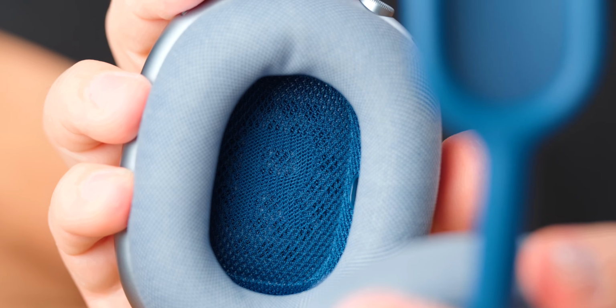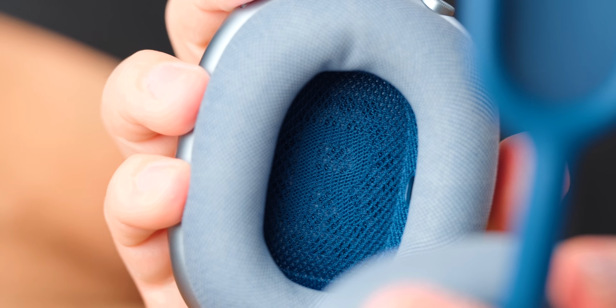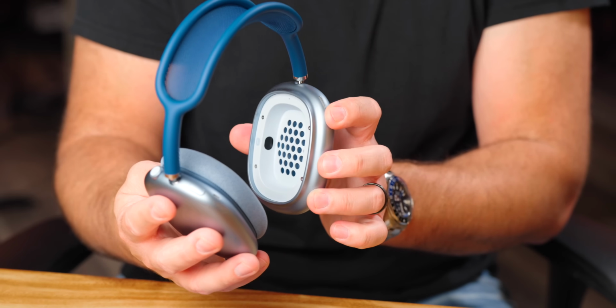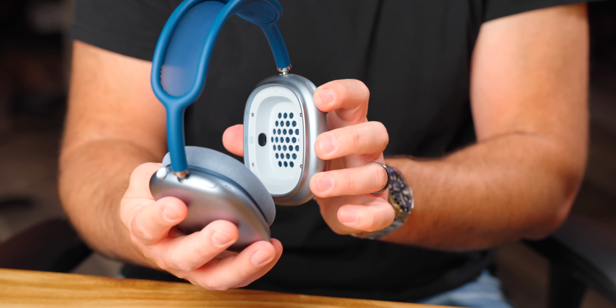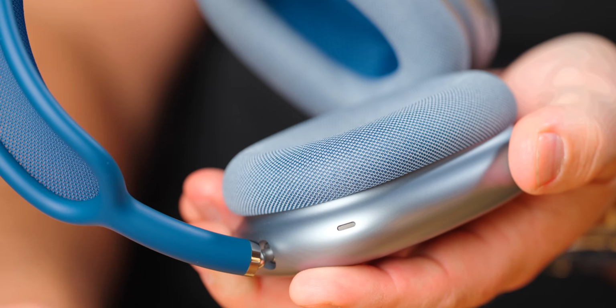It made the airplane ride very enjoyable because I could listen to my music and my podcasts at a much lower volume because I wasn't having to compete with this noise of the engine, and even other noise canceling headphones or other noise canceling earbuds didn't do as good of a job at completely eliminating the noise, which means I had to listen to things at a higher volume. Very relaxing, wonderful noise cancellation. And as good as the noise canceling is, somehow it's not as impressive as the transparent mode.